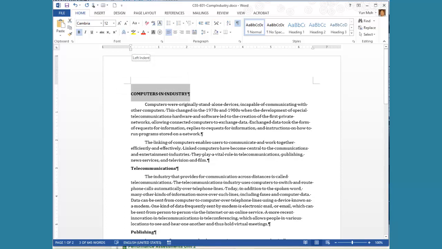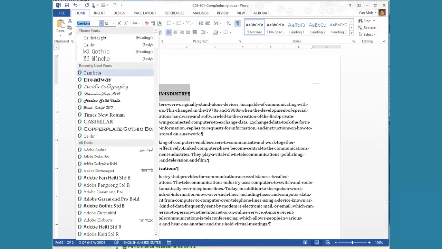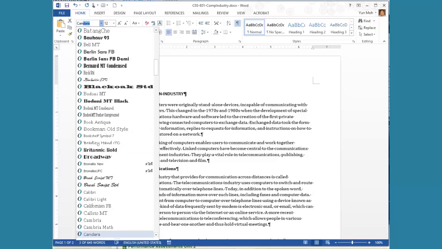So for the title, select that, and we are going to apply Candara bold size 16. So go to C-A-N, Candara bold.